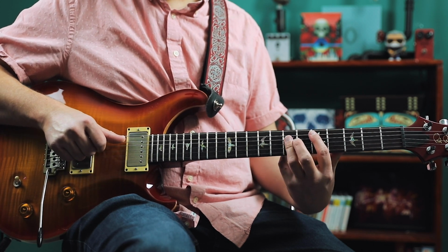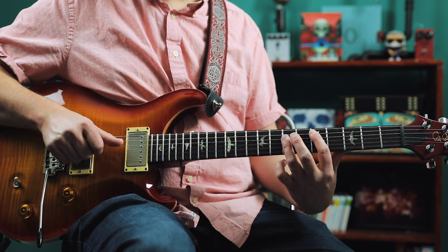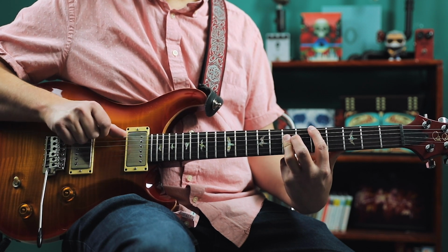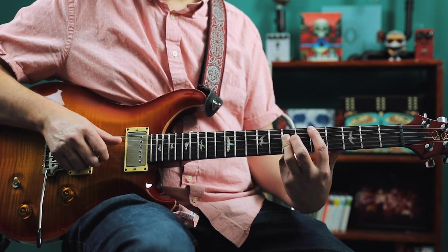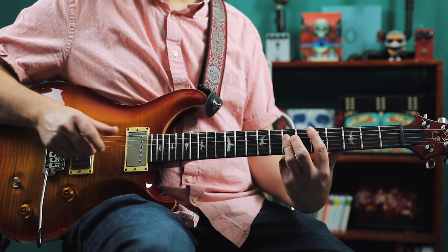Then we go into our D chord. We're going to play the 5th fret of the 5th string with our thumb, 7th fret of the 4th string with our thumb, 5th fret of the 6th string with our thumb. Then we're going to play the 7th fret of the 2nd string with our middle finger.